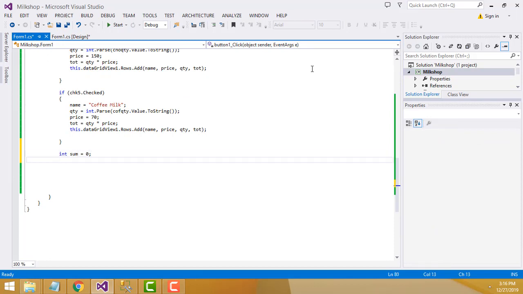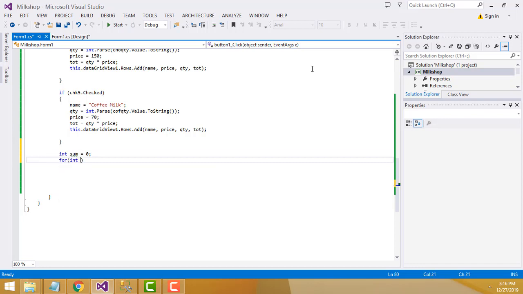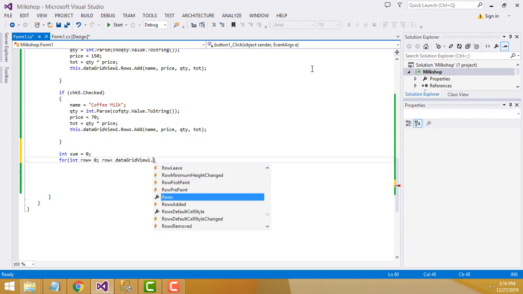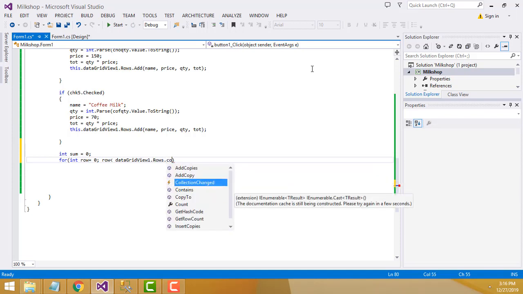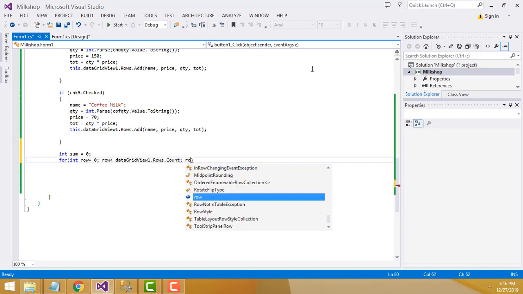After that we have to write the for loop: int row equals 0, row less than dataGridView1.Rows.Count, right? After that, row plus plus.